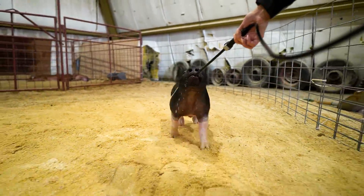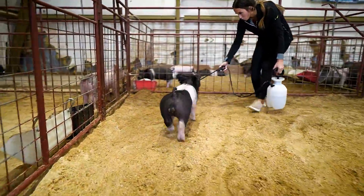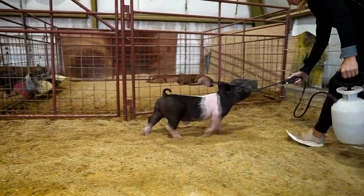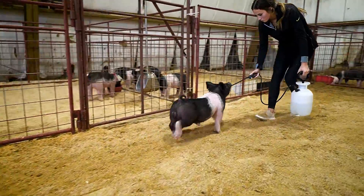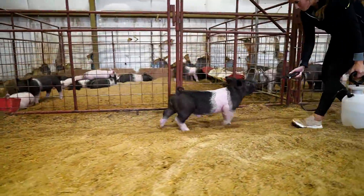We call her Creature and she's absolutely out there in terms of her muscle shape, power, skeletal width — typical Swanson type female. And maybe you say she's not the trendiest type of sow to build around, and I wouldn't disagree with you there, but we tied into her for a couple of specific purposes: to try to build some gilts around her and try to have some outlier pieces.